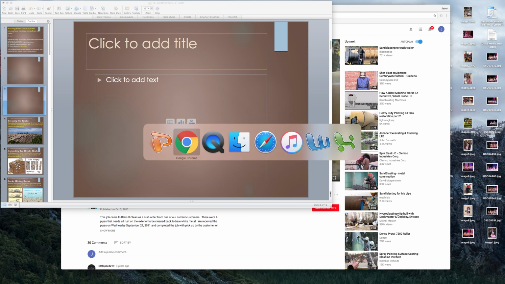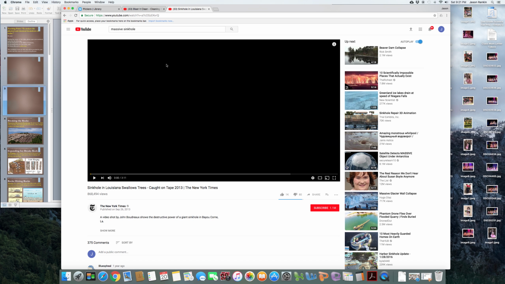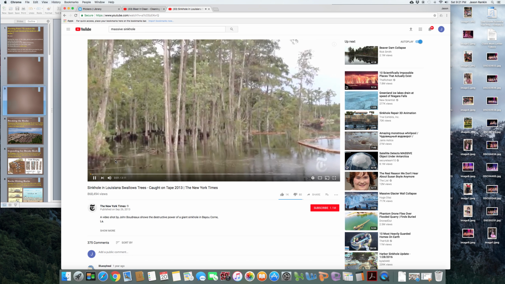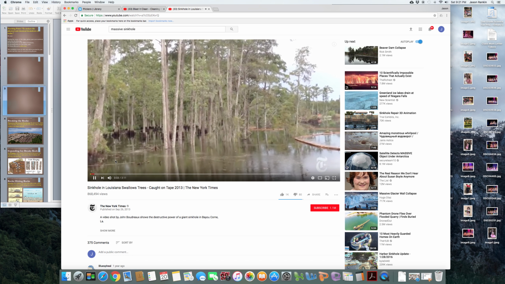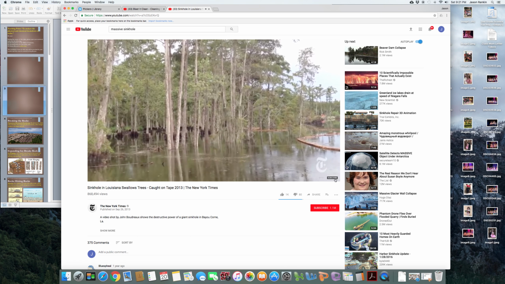I want to go back to a great example that we saw last year. Alright, so this is a sinkhole in Louisiana.